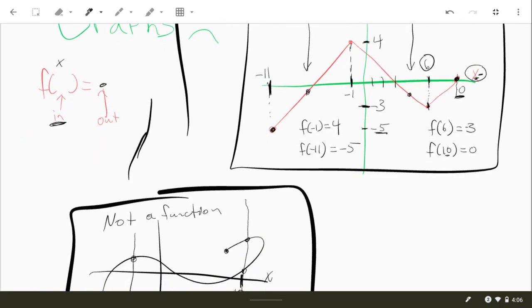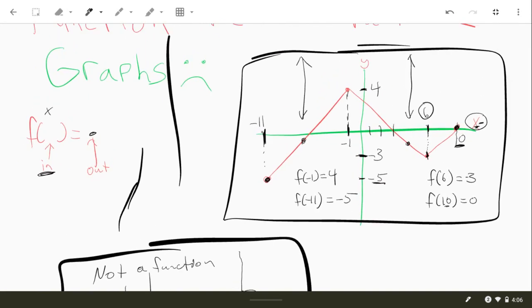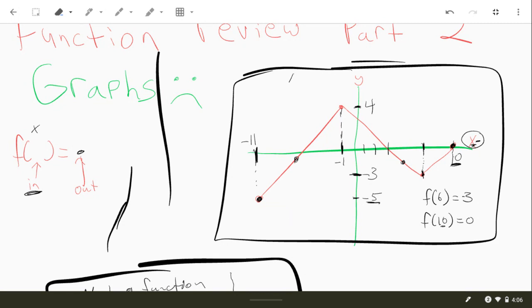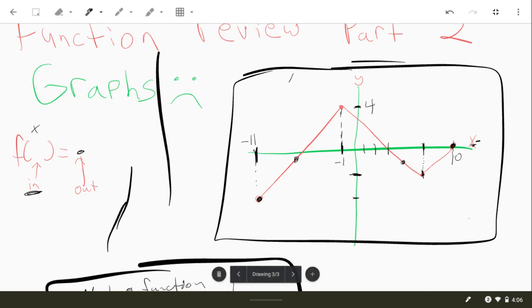Let's go ahead and mention that domain and range. Let's look at this graph that we have here, this red one. All right, so I said the domain were all the x values. All right, and this is a little bit more tricky because it's not just going to be a standard list of numbers. The domain is all the x values.